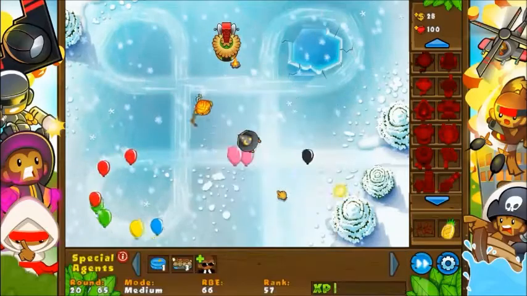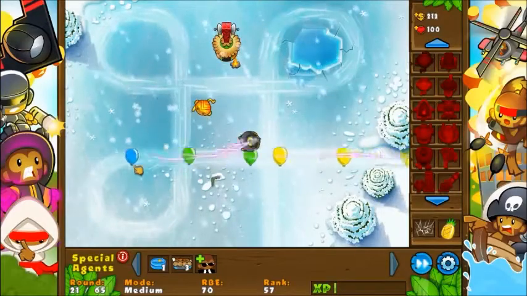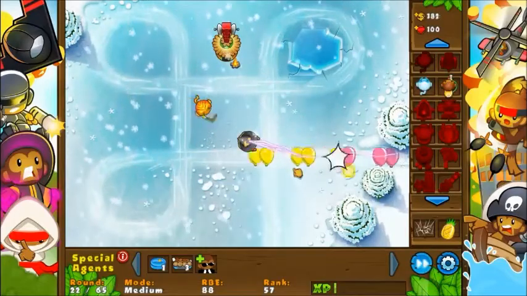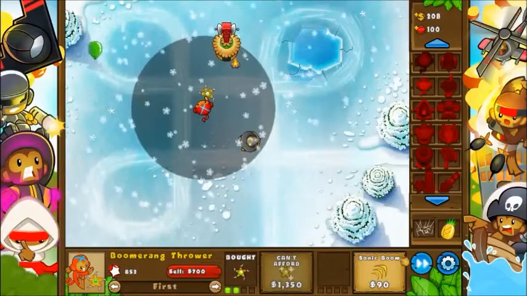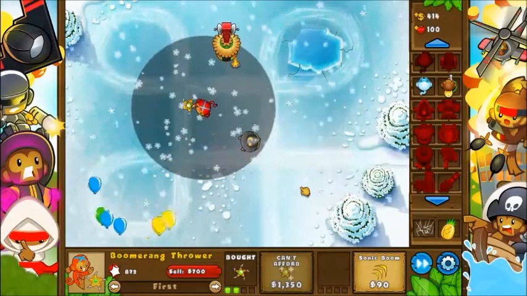There we go. The lightning is going to be very helpful for catching the faster balloons, because it will target any balloon, even the faster balloons, and then be able to chain into the others. That's helpful. And then, what am I doing? Glaive thrower. Yeah, I'm already kind of giving up on the boomerang, or the banana farm. So let's see.